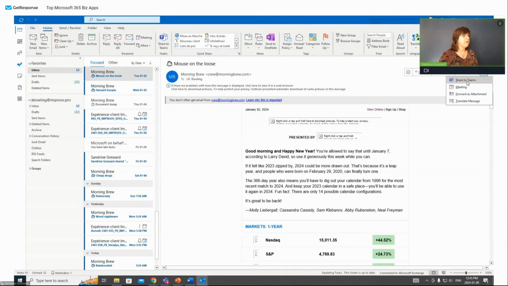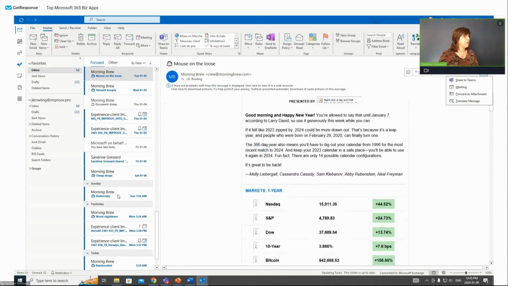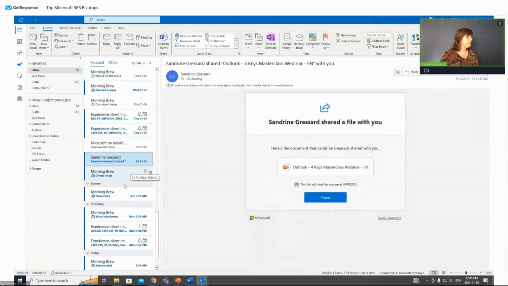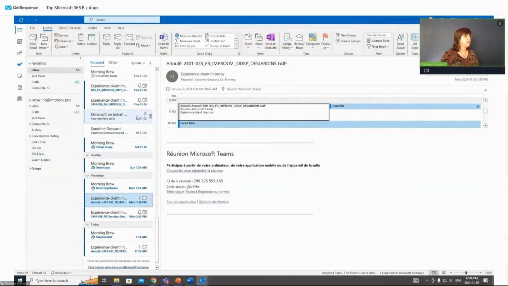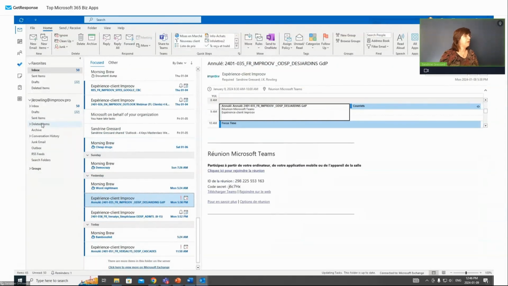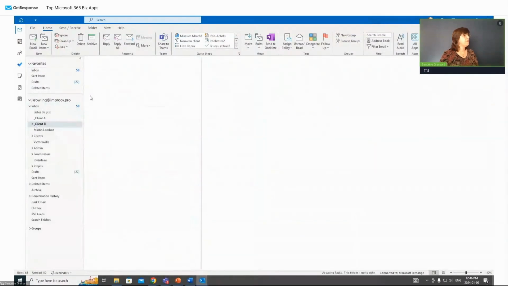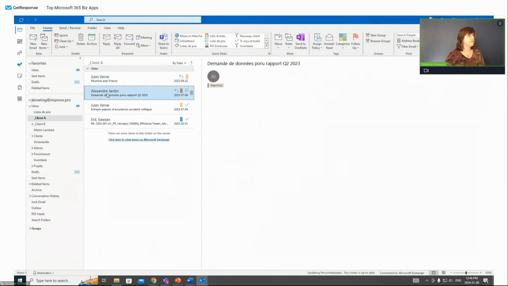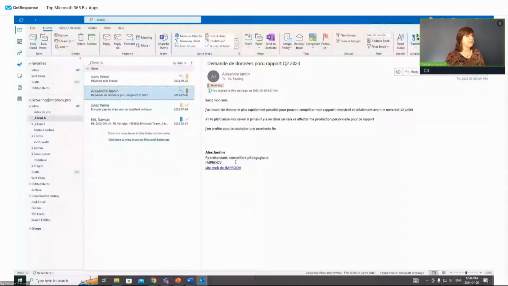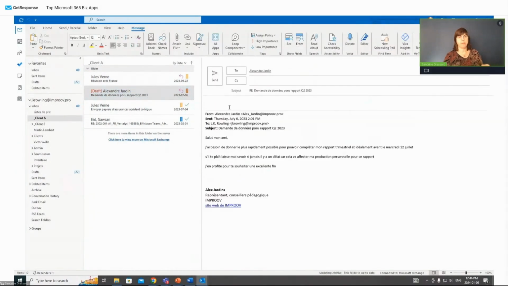Why? Because in Teams, you won't have the famous header and footer that comes in with every email. Let me just show you an example. Well, this is a bad example, but every email you get from people will always have that header or footer. So when I reply to this, I'm going to have a header and a footer, which is the signature. Each email has that header, the signature, and the message in the middle. That gets really messy when you have a lot of emails to go through.